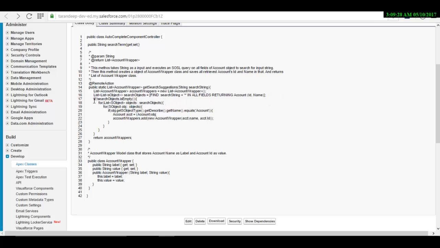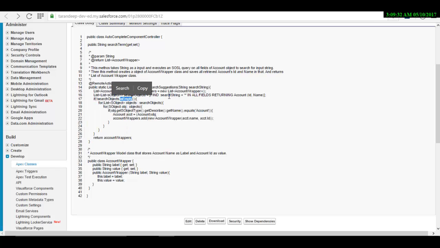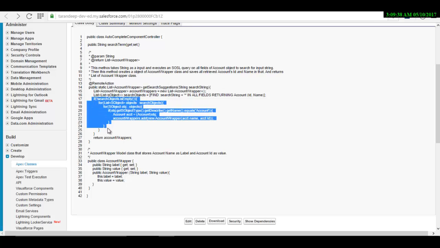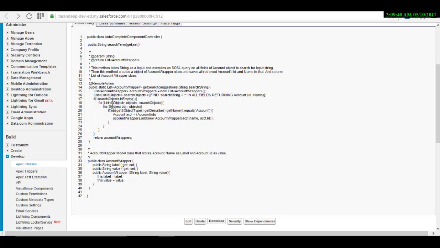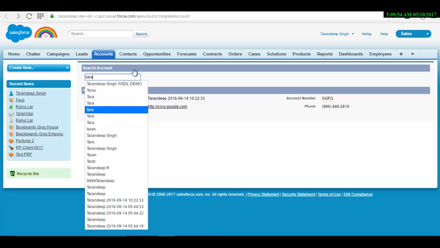I'm checking whether the list is null or not. The list should not be null, because if it was null, there would be no need to iterate it and no need to fetch data, so I'm just doing a null check. If it is not null, then I'm iterating the list of sObjects, and from this list I'm getting all the objects. So suppose in iterating the list, let me show you this, we got 50 plus records from here.